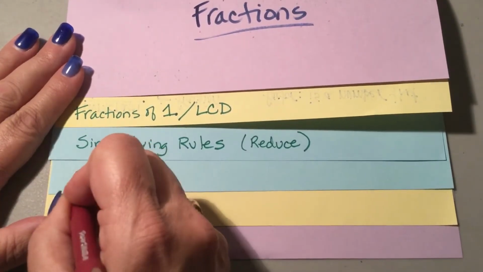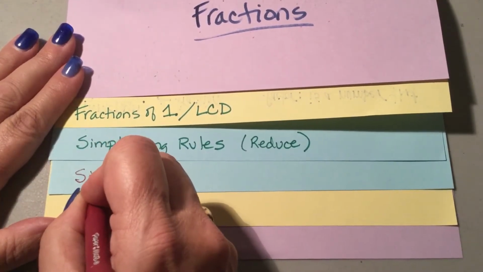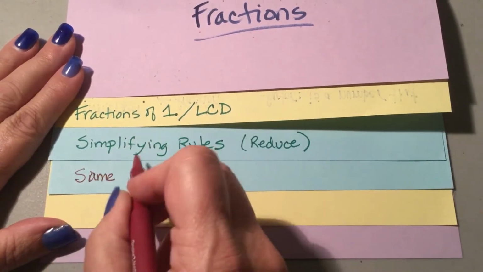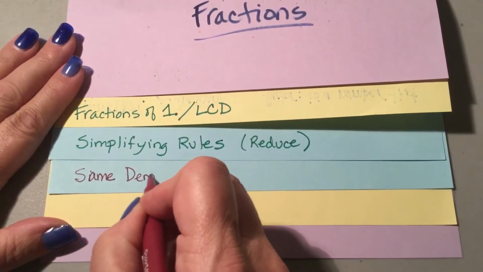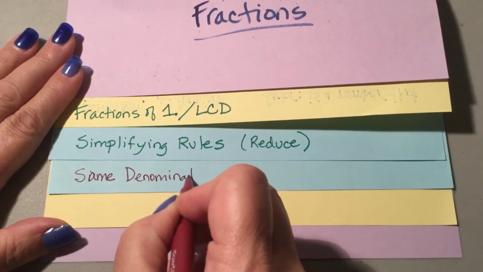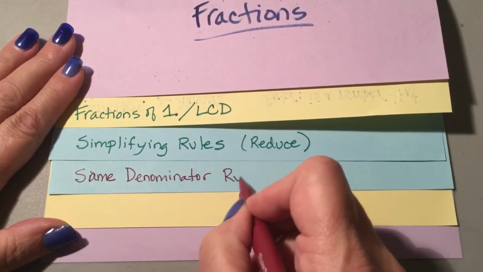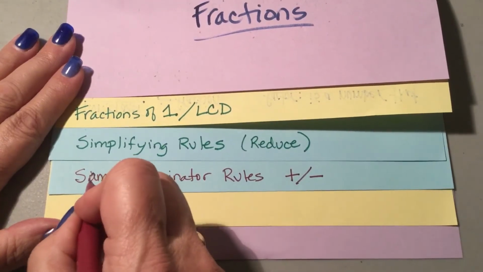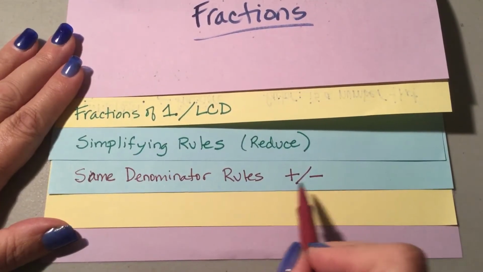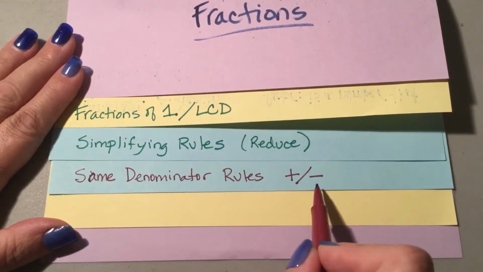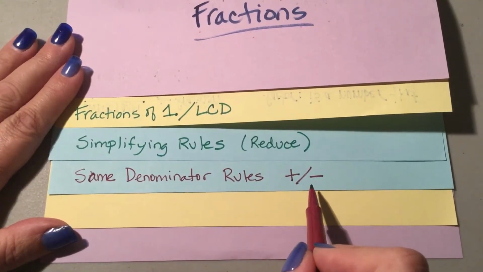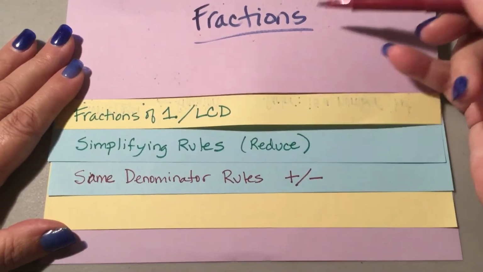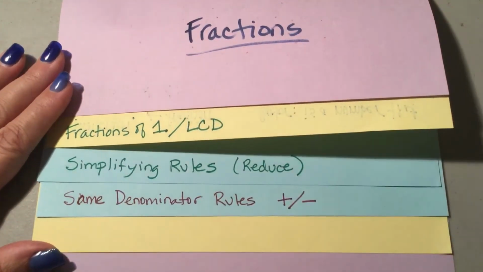same denominator rules. And I'm going to put these signs right here because what we're going to do is talk about adding and subtracting. So if you want to put plus minus right there, that's what that means. It doesn't mean positive and negative. We're talking about adding and subtracting fractions because remember, fractions is what we're focused on.